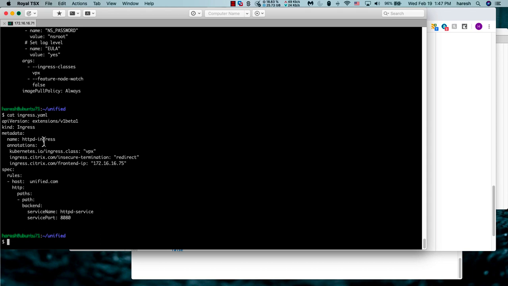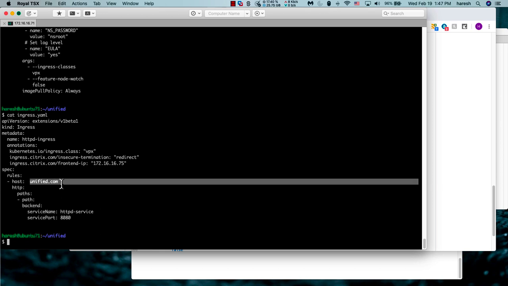Now, the last thing I'm going to show you here is the ingress. The main reason I'm showing you this is that I've used the same ingress class here. The other thing you may or may not know is that in a Kubernetes ingress, you have to specify a DNS name. So I'm going to be using this name, which I have accounted for in my host file. You cannot put an IP address in Ingress.